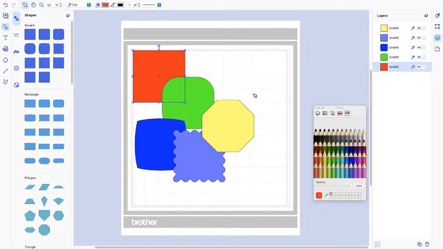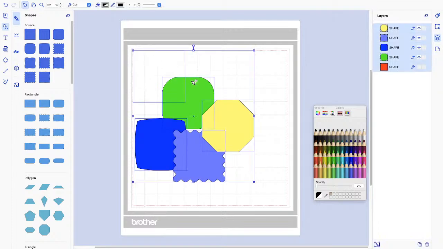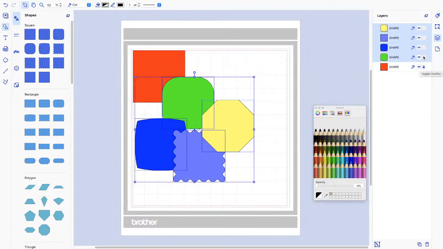One to be wary of is if you make something invisible and it's not locked, and you do a select all, it will also select your hidden item. Which can be a pain. Yes, which can be annoying. So if you are hiding it because you're finished with it, be sure to lock it, and then it will take it out of the equation. That's interesting. If you have select all selected, and then you tick something to be locked, it takes it out of the group, but doesn't put it back if you unlock it. Yeah, random.